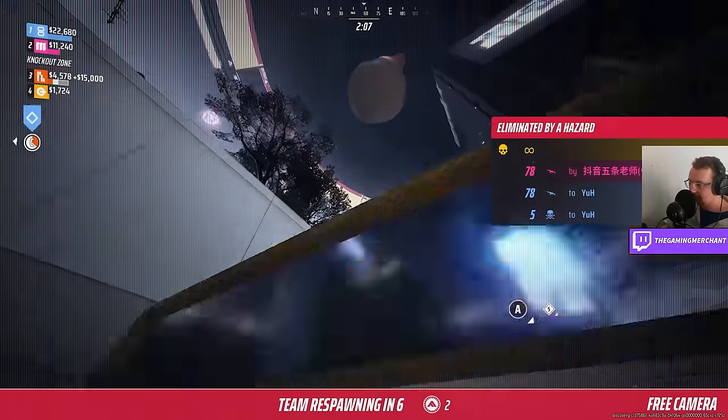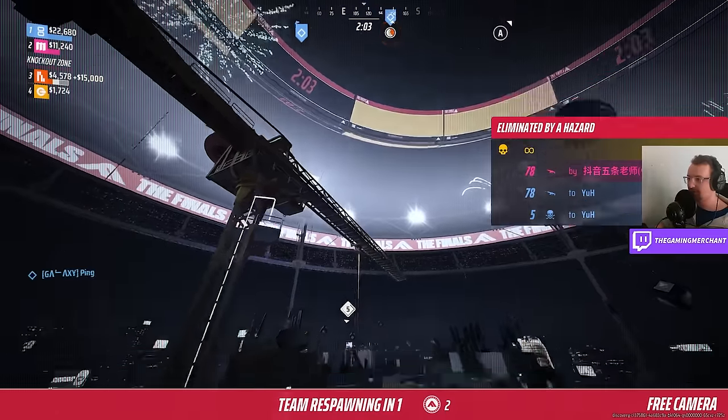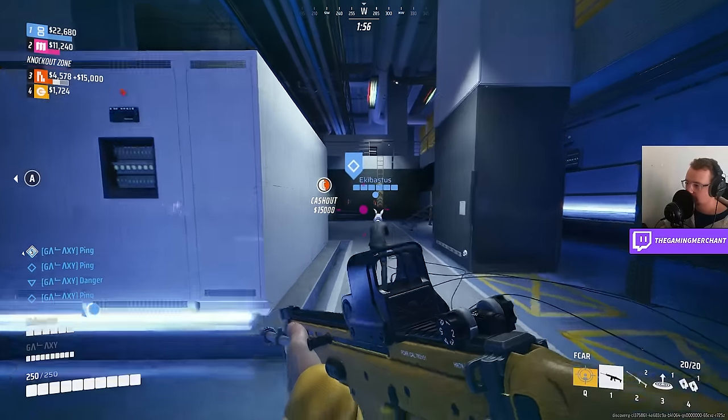The reason I jumped off the edge, I was a bit too late with it. That's kind of a sad situation. I jumped off the edge because I want a team wipe before we get the cash out, so we don't lose as much money. But instead, well, yeah. But didn't work out at all, did it?